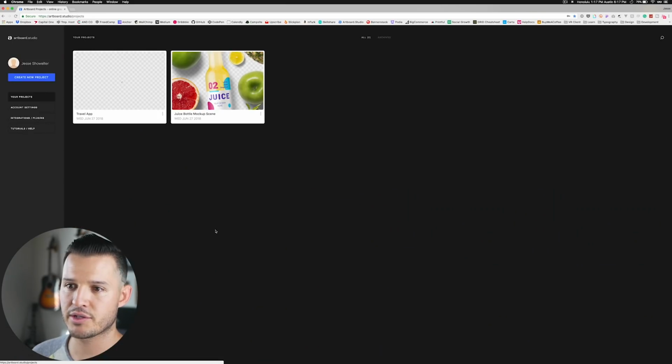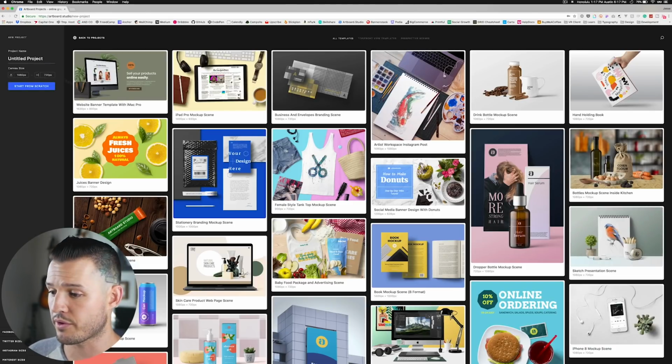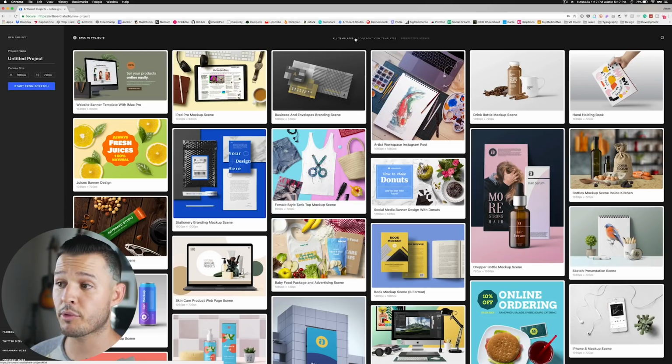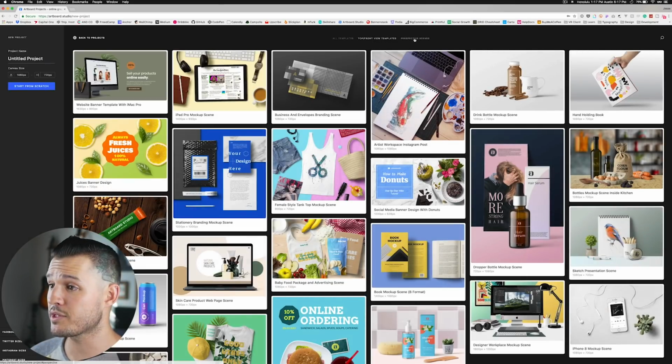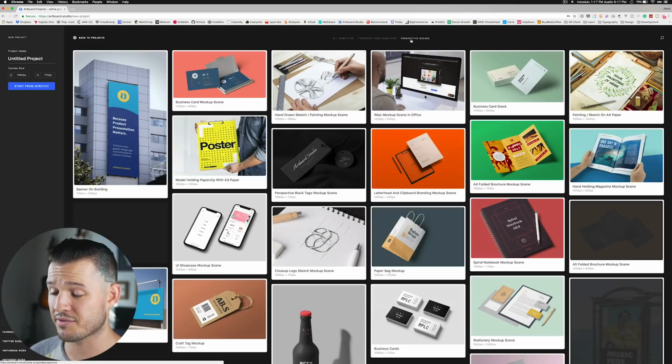We're going to head back to our projects. You can see our travel app is re-rendering. It's saved all the work that we've done there. Maybe we want to create a brand new project for some sort of work that we've done. We can head into the templates. We can break them down by either the top or front view templates or the perspective scenes, which is kind of nice. Let's go back to the perspective scenes.